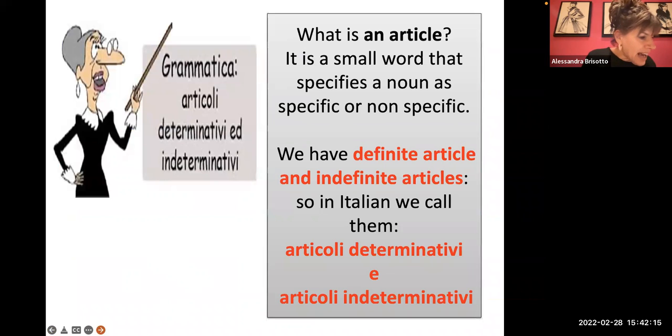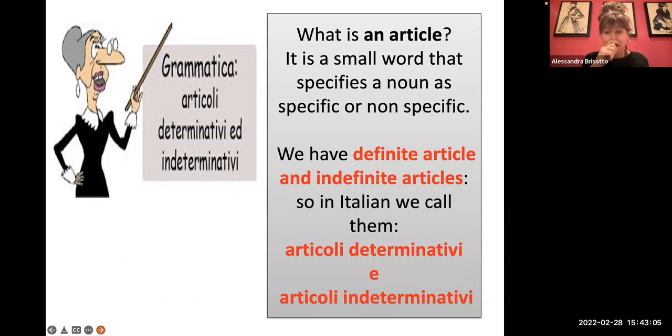Now we are talking about the articles. And the articles are at page 31 in your book. So far we stick with the PowerPoint, so you don't need the book, but it's at page 31. What is an article? It is a small word that specifies a noun, specific or not specific. The articles in Italian are very difficult. I know in English they are easy, just the or a. The is the definite article, so more specific. The pen, the telephone, I'll say la penna, il telefono. So these are the definite articles.